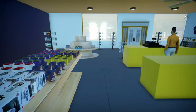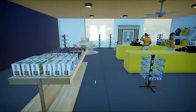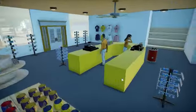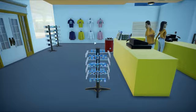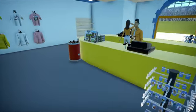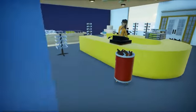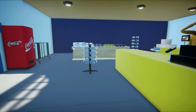So as you can see, I've filled out the gift shop just a little bit. I've added some shelves and some things that I've gotten off of the Theme Maker's Toolkit section of the workshop. So you have some t-shirts and hoodies and basically the things that you would find in a typical amusement park gift shop. It's nothing fancy. It's a start.